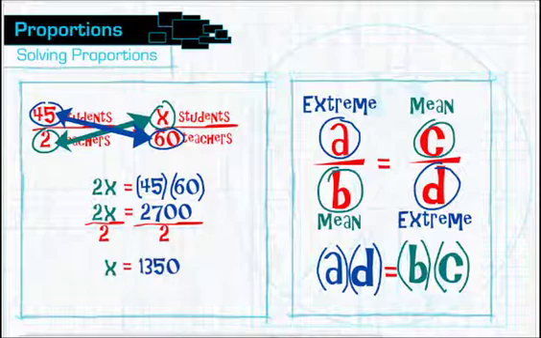Because we knew the ratio was 45 to 2 students to teachers, and we knew there were 60 teachers, we now know that Rockport High has 1,350 students in the student body. If all these students and faculty can fit in the auditorium at one time, then we have proven that the school can host the competition, because they can seat more than 1,200 audience members.